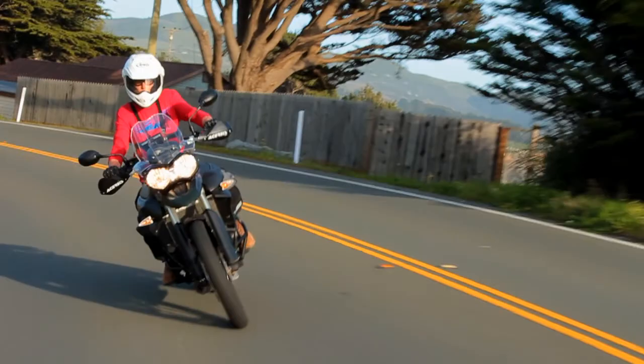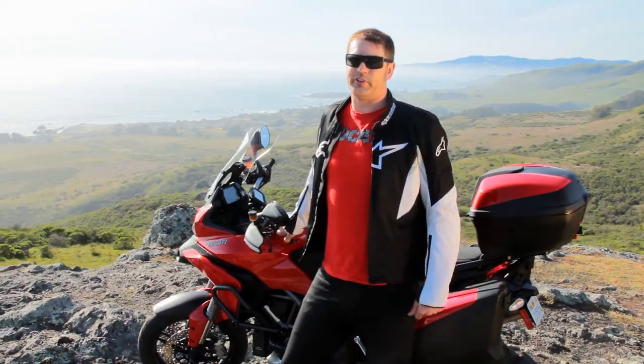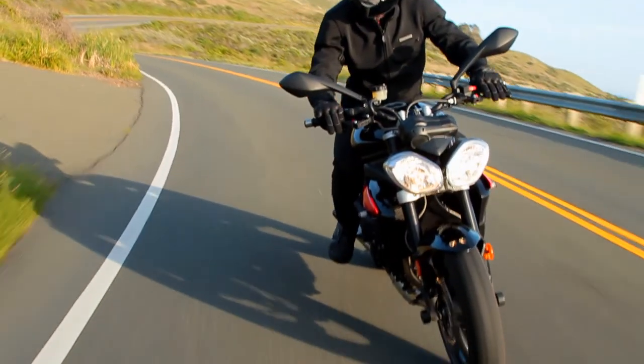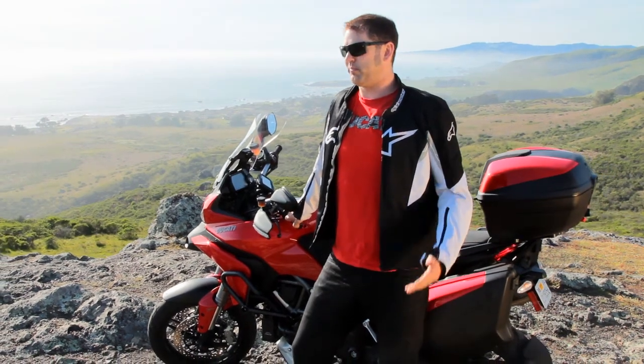I love the Triumphs because they're for the most part three-cylinder motorcycles — inline triples. They make incredible power all the way through and it's almost a linear power band, so they bring power on really smooth. There's no peaks and valleys. They're great for these twisty roads, very confidence-inspiring — I think the most confidence-inspiring type of motor available.